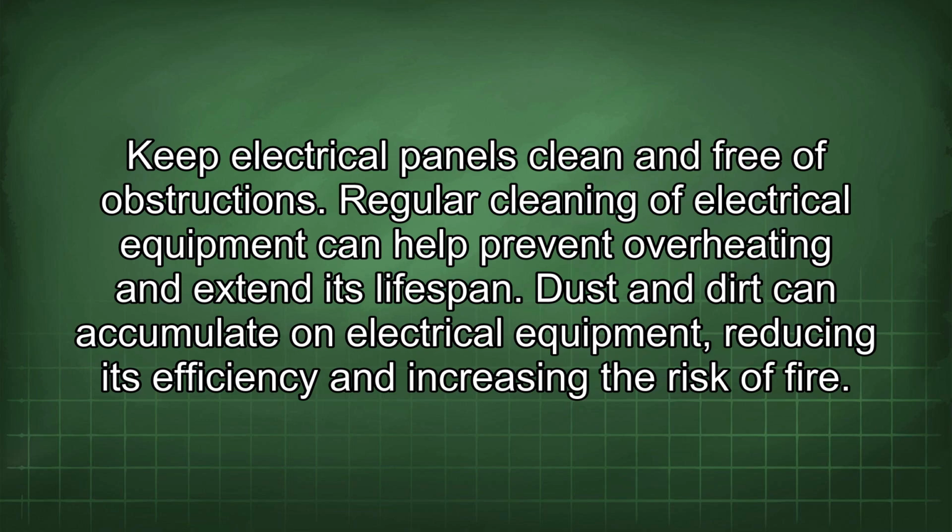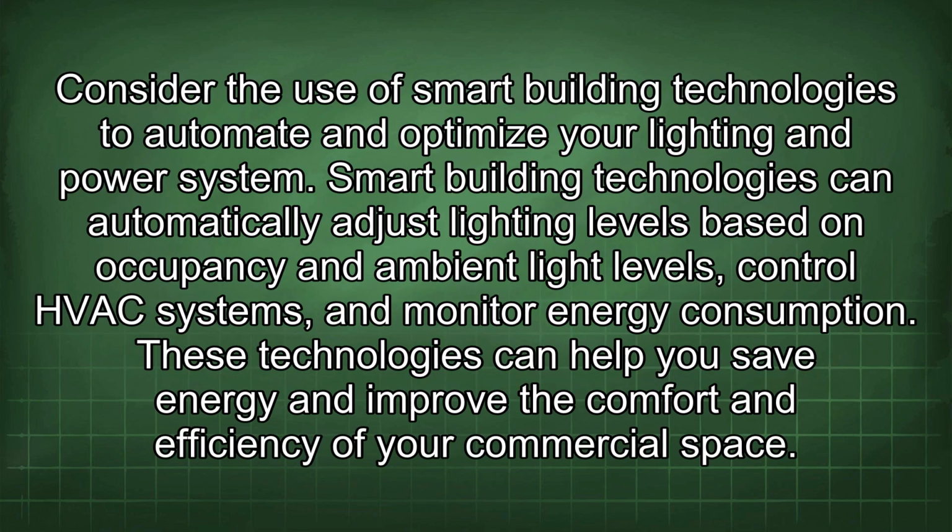Regular cleaning of electrical equipment can help prevent overheating and extend its lifespan. Dust and dirt can accumulate on electrical equipment, reducing its efficiency and increasing the risk of fire. Consider the use of smart building technologies to automate and optimize your lighting and power system. Smart building technologies can automatically adjust lighting levels based on occupancy and ambient light levels, control HVAC systems, and monitor energy consumption. These technologies can help you save energy and improve the comfort and efficiency of your commercial space.